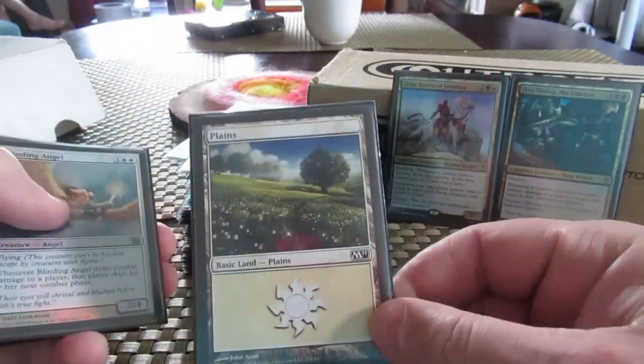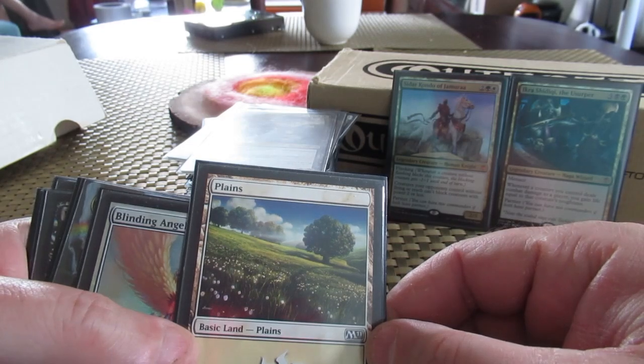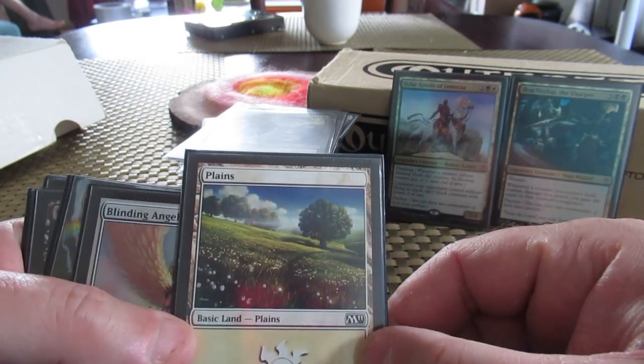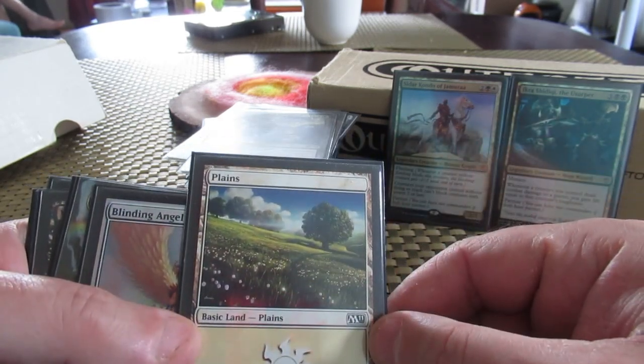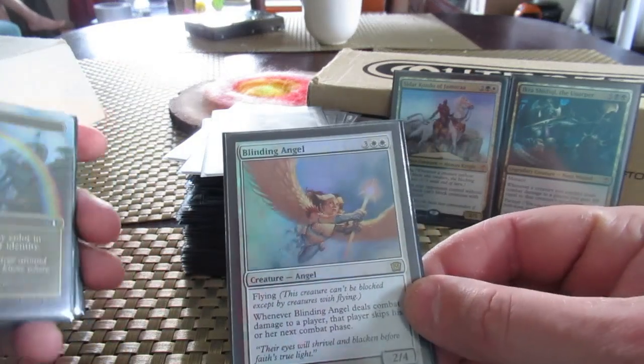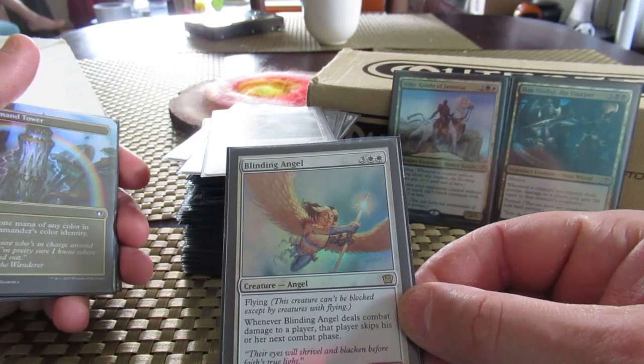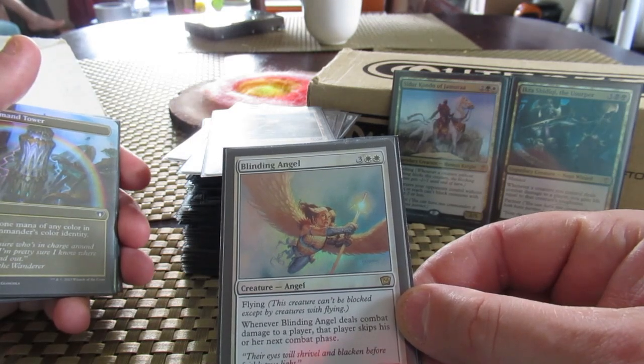And it becomes a vampire, but that doesn't really matter, unless my opponent has Olivia Voldaren. If I'm playing against somebody that has Olivia Voldaren, and I bring a creature back out of the graveyard and it becomes a vampire, that could be bad for me. Probably not going to happen though. Plains. Blinding Angel. Whenever she smashes someone in the face, they don't get a combat step next turn. It's like a Preemptive Fog.